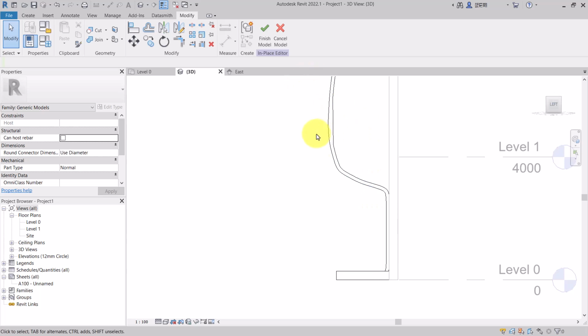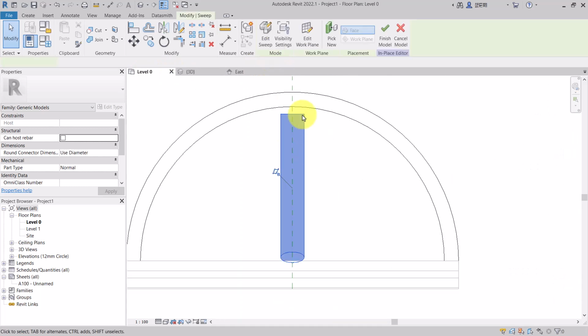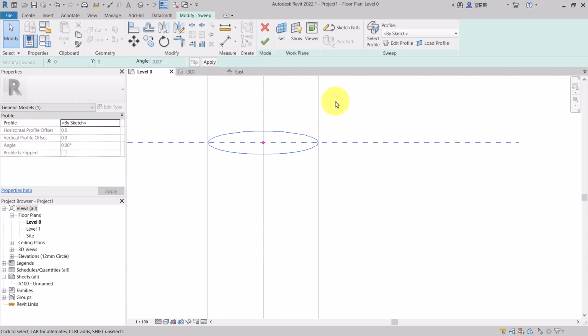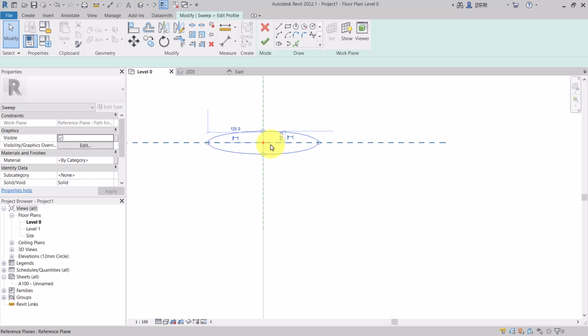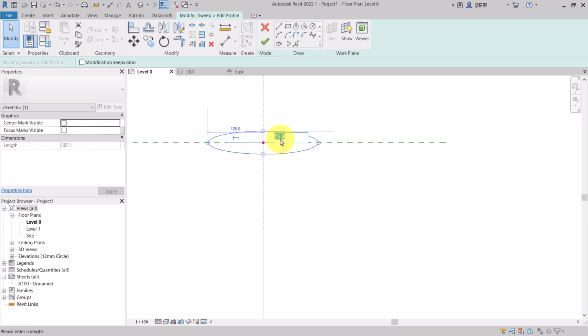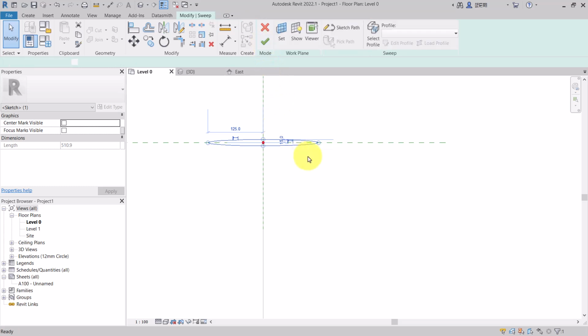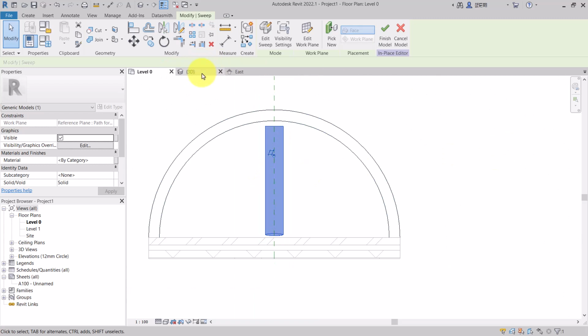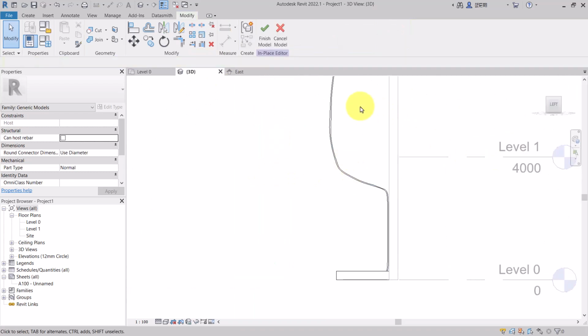Okay, looking at it from this, before we copy this element into an array to form the complete wine glass, we're going to have to edit this thickness again. It looks still too thick for me, so we're going to go back to this and edit the sweep, mainly the profile of this sweep, and instead of 55 we're going to pick 25, perhaps 15. Yeah, just accept it as 15 and then go ahead. This is more of what I'm looking for.